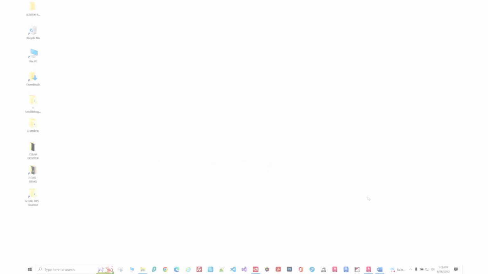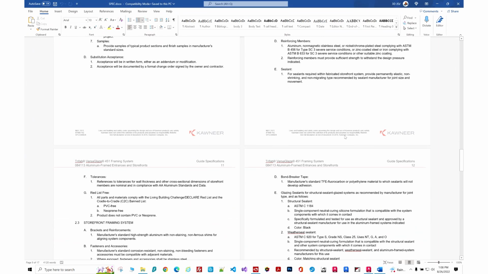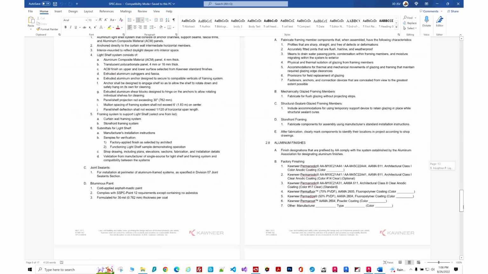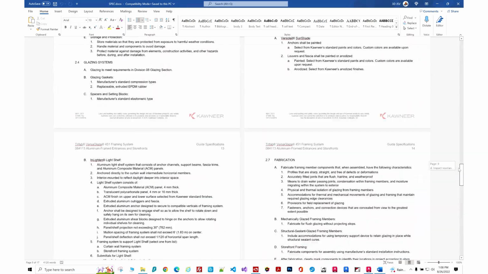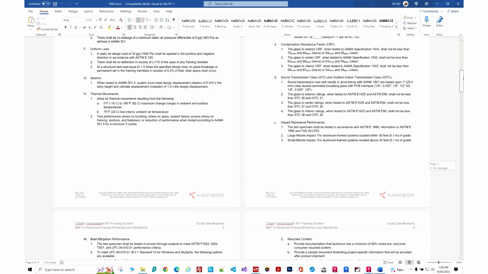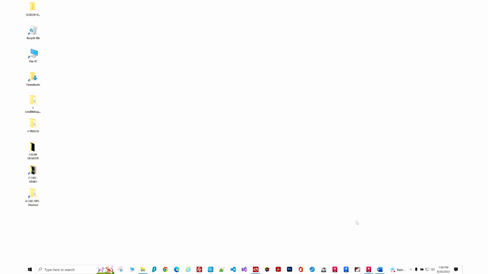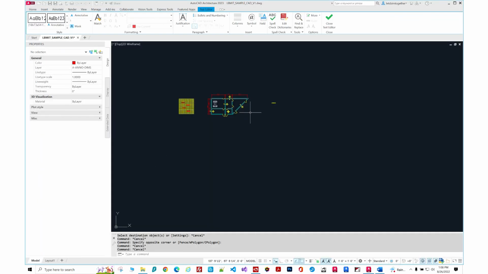Now, most of the time when we're doing specs, we make specification books, which makes sense because each manufacturer typically provides us with a Word document. So you just take a bunch of Word documents, assemble them, and it's an easy way to make a spec book, right? However, sometimes, especially on smaller jobs, it makes sense to do this inside of CAD.